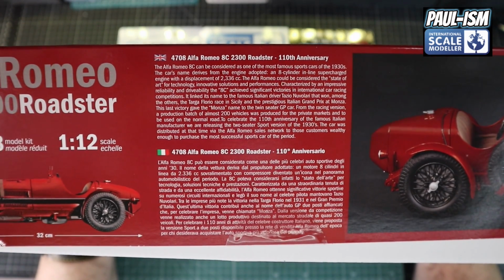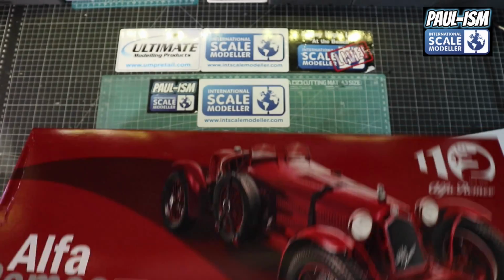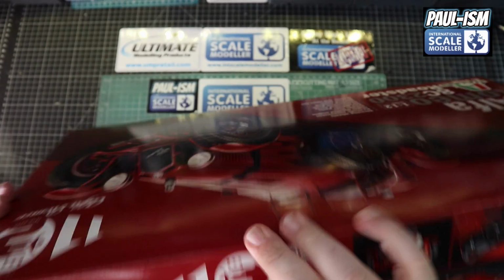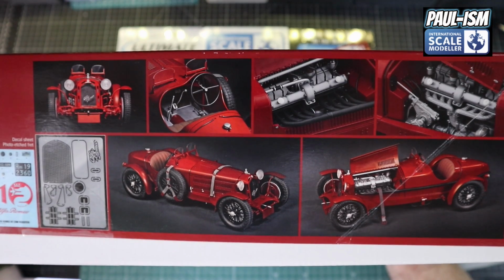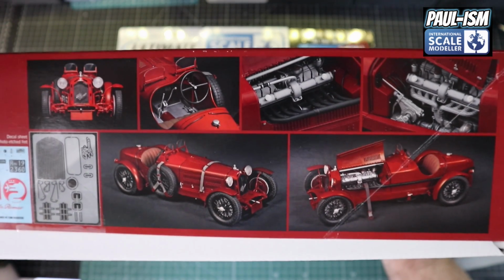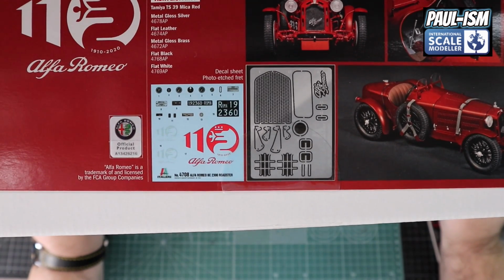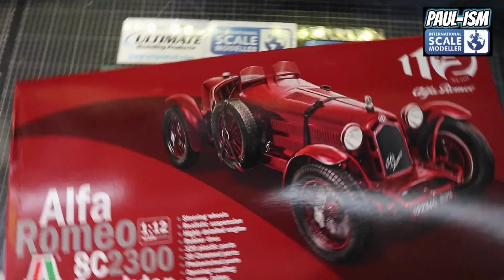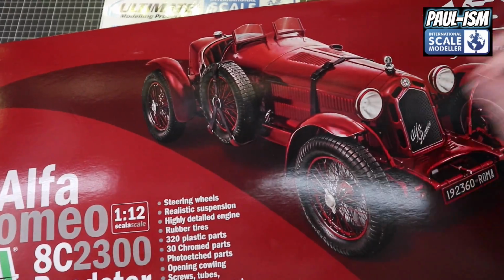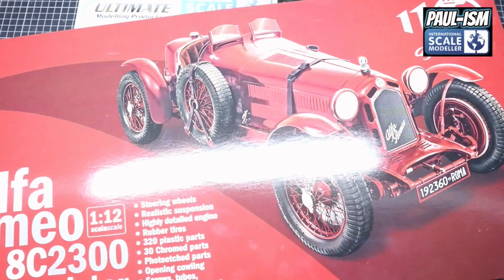I'll get my light off in a minute because it was reflecting like God knows what on the box. And then on the other side is pictures of the built car, which looks cool as hell. Not my normal kind of subject, but as soon as I saw this kit released, I was like, wow, that looks awesome. And there's a photo etch and the decal set with it. So I need to move my camera back down, so bear with me. There we are, back in normal position. I had to push it up due to the size of this bad boy. I'm going to pop the light on.